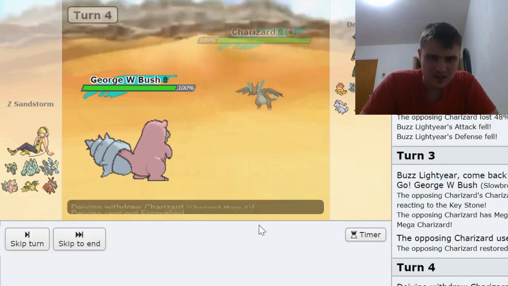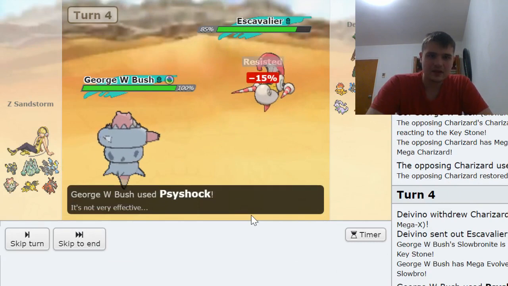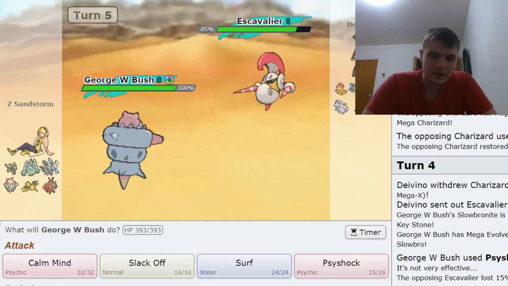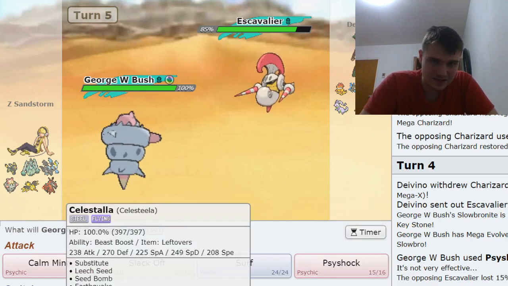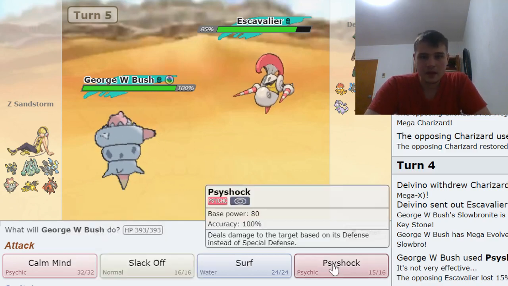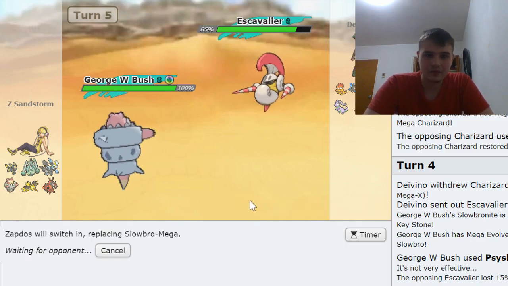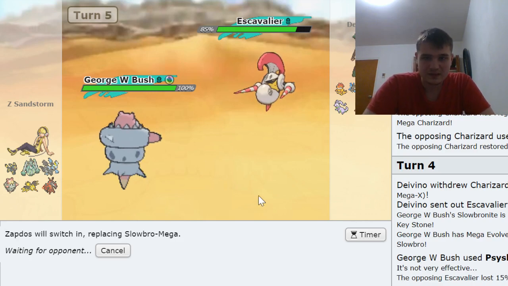Here I'm just going to throw off a Psyshock. And he's going to go into Scavalier, and that's fine again. That's what our Zapdos is built for. It could be a little bit annoying if he has Toxic. I could also go into Celesteela and try to get my sub up. So I think I'm going to go Zapdos because I don't want Celesteela to get knocked off, and that's a real possibility here. Overall, it's my safest move.